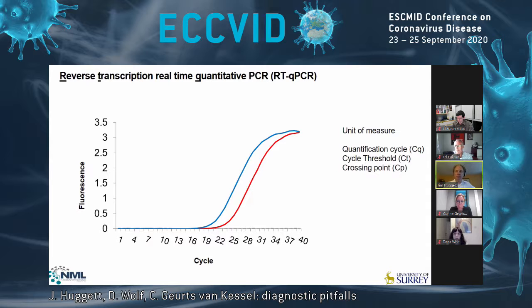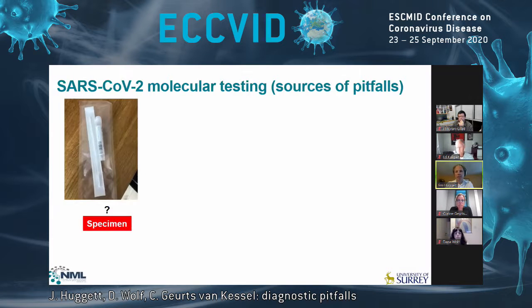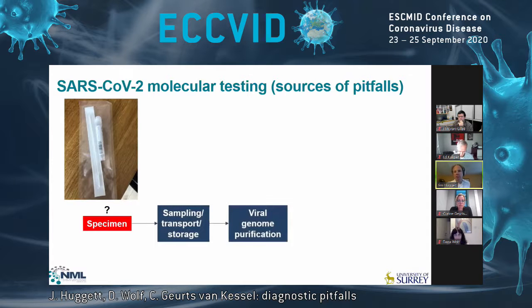Crucially, however, the real-time PCR has the potential of being incredibly sensitive, even when measuring RNA as complementary DNA, but it can only measure what you can get into the reaction. And things that influence that vary, especially in the case of SARS-CoV-2 molecular testing. The specimen needs to be sampled. Once you've chosen your specimen, the viral genome needs to be processed for purification, or at least the nucleic acid needs to be made available for the enzymes, and then you detect the virus.